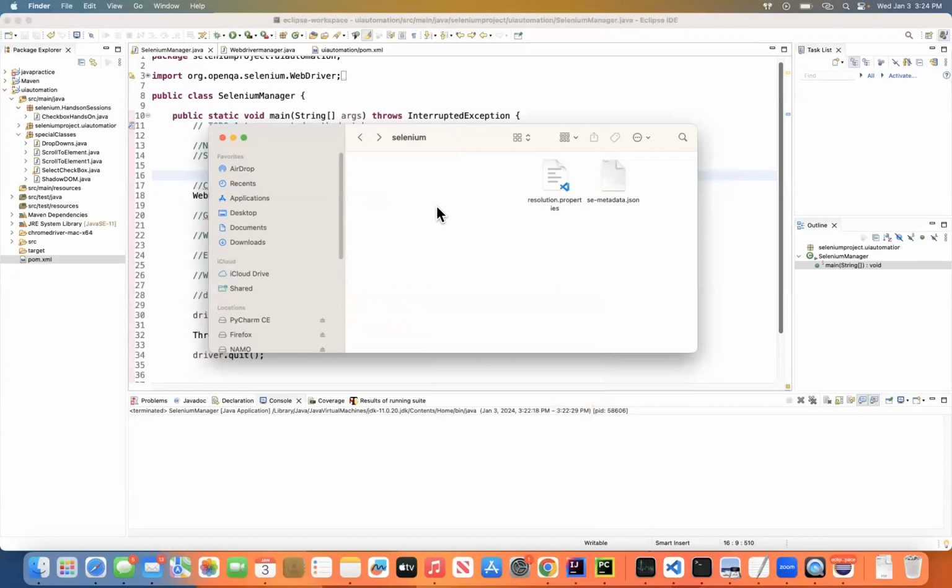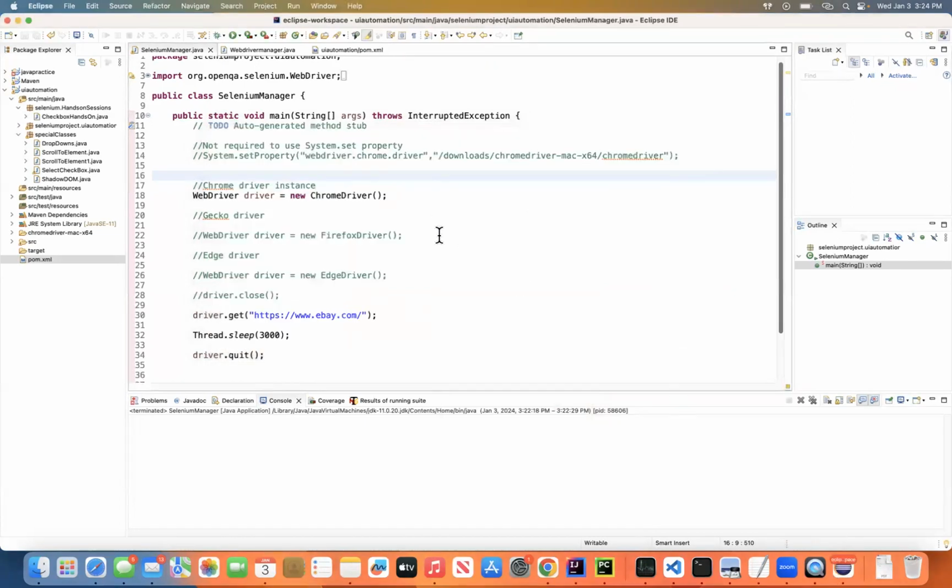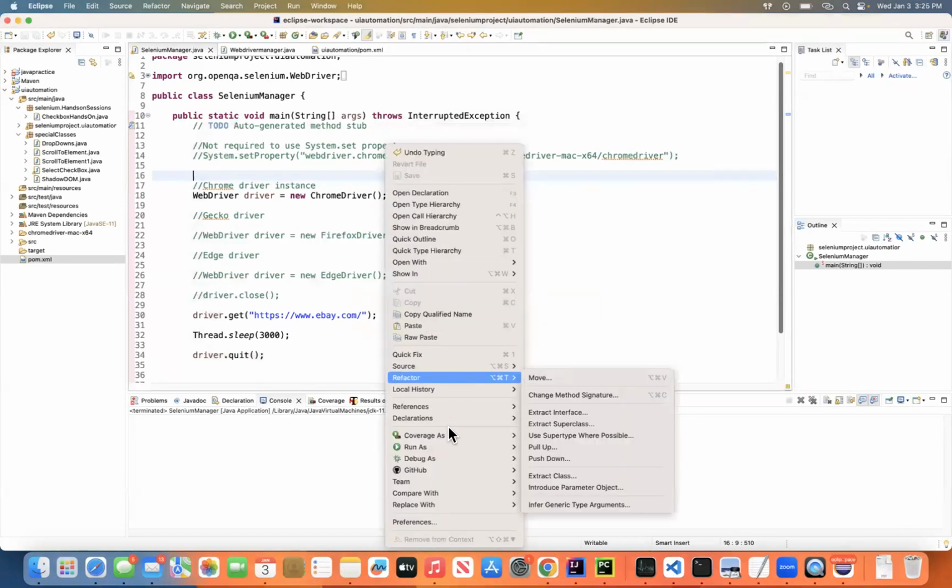These folders do not exist anymore in my Selenium cache. And then let me go and run this test again. So here, what I'm expecting is that the Selenium Manager should download the Chrome driver 120 in order to execute my test. All right, let me go ahead and run this test again.